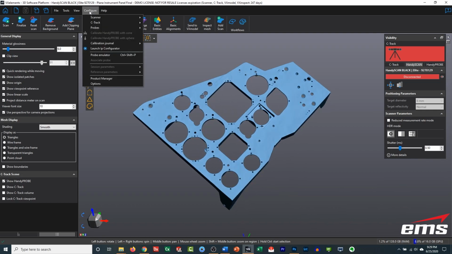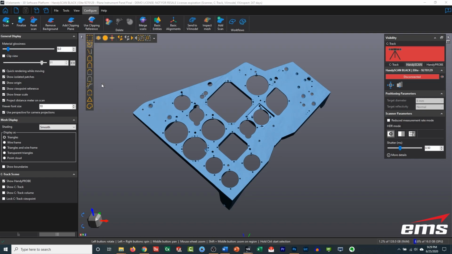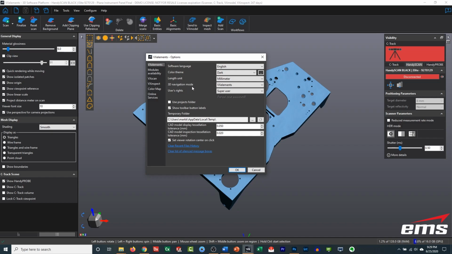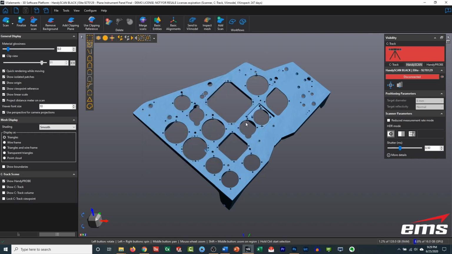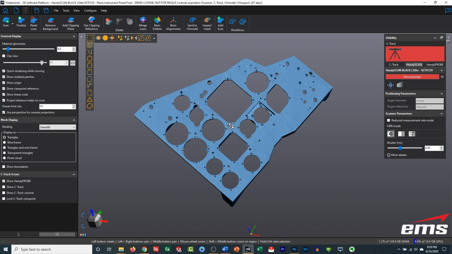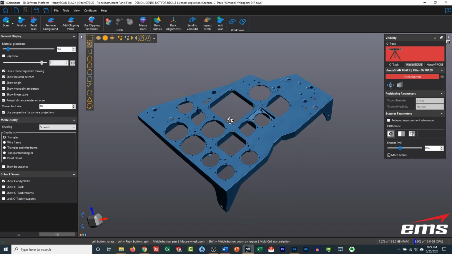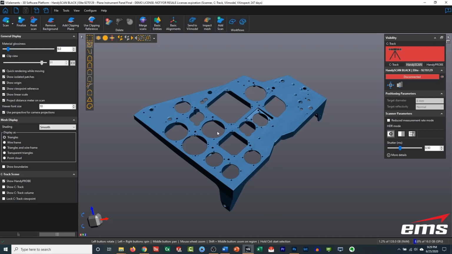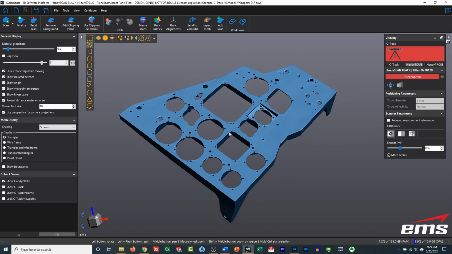Now, something that's not new that a lot of people don't know about is if you go in the options tab here, one of the options is the 3D navigation mode, and that lets you pick what software you also use with it. So for example, if you use SolidWorks or PolyWorks or Geomagic Design X or Wrap, you can actually click one of these and then the mouse clicks for rotate, pan, zoom, things like that will work the same way as those products do. So some people like that, so that's just something you may or may not know about. So those are a couple of things, just more on the kind of display side of things.